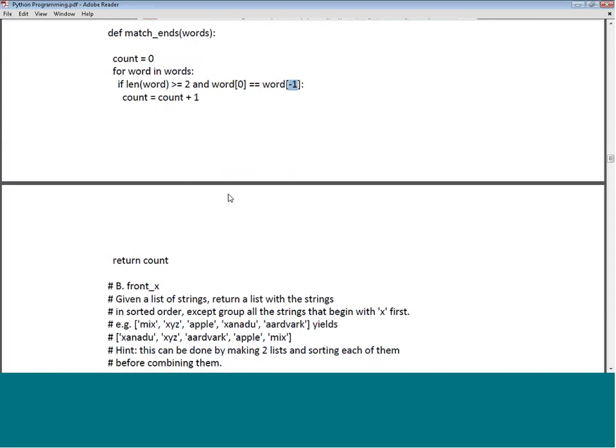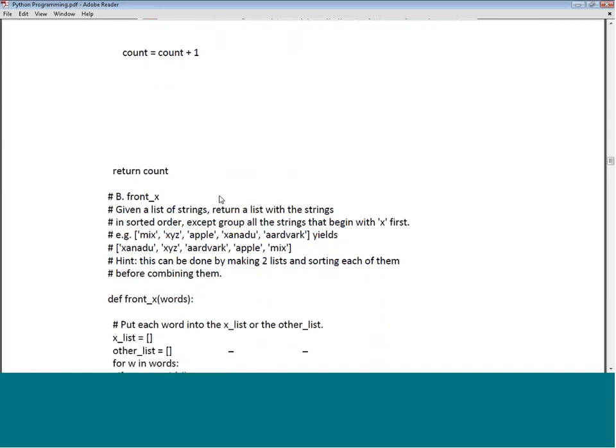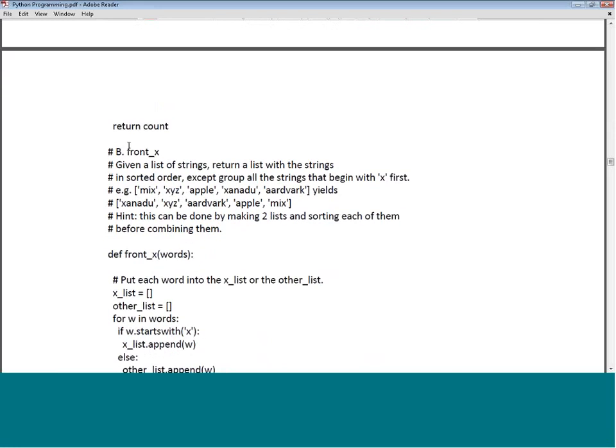We will see the output of these kinds of programs later. Now the second one is called front underscore x, which takes a list of strings. Return a list with the strings in sorted order, except group all the strings that begin with x first. So if you have mix, xyz, apple, xanadu, aardvark, it results in xanadu, xyz, aardvark, apple and mix.